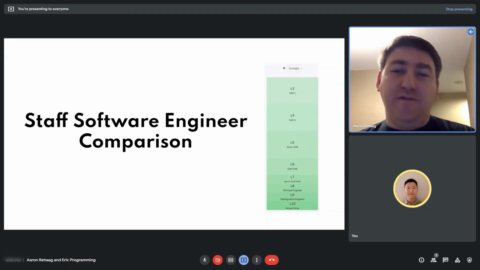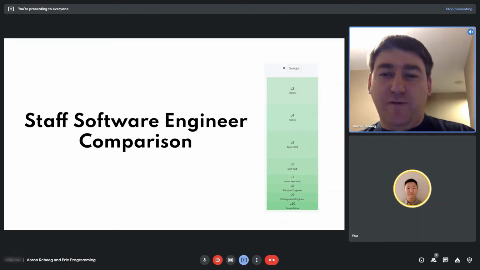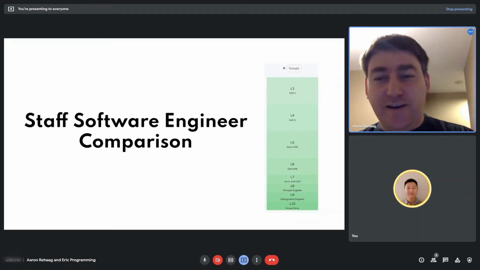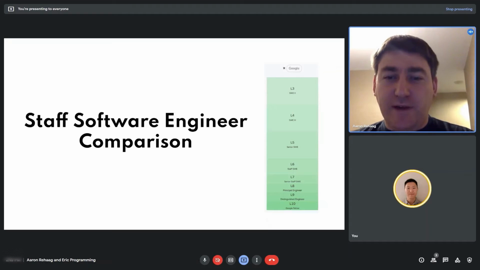So the difference becomes, what do you want to specialize in? Do you want to spend most of your time on the people management and the recruiting and things like that? Do you want to spend more time on the technical? Do you want to spend more time on the project management? And for most, at least big FAANG companies, there are independent paths for that.